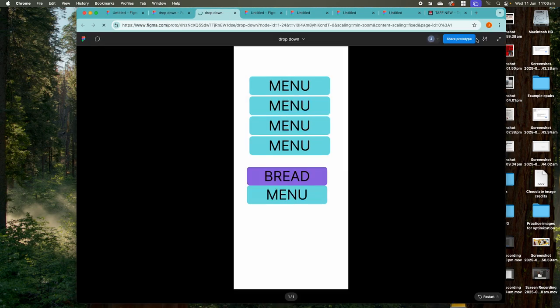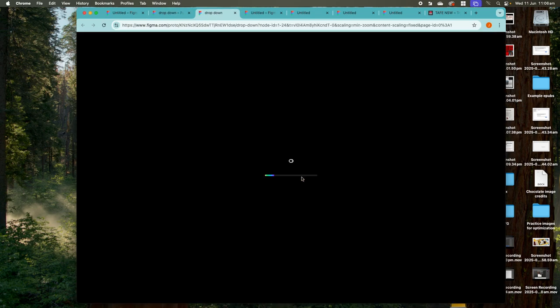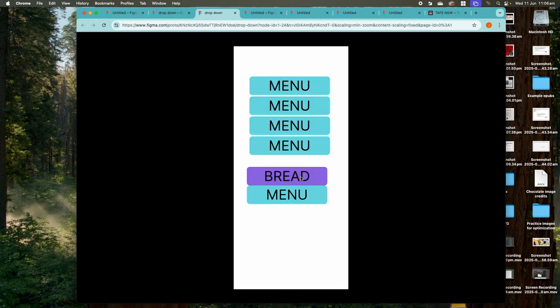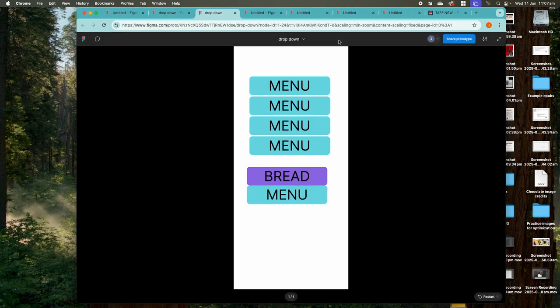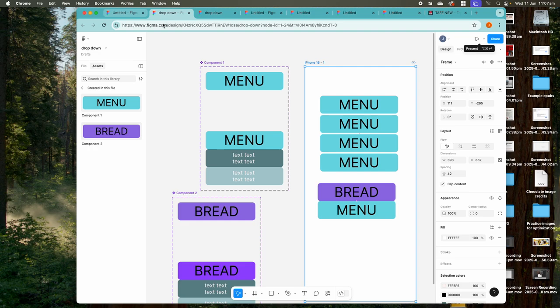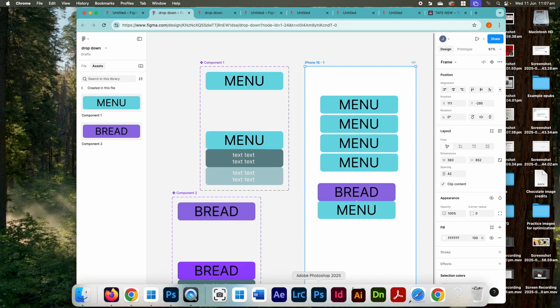So if we play it now, we should see it's just sitting there. Text, text, text, text. So you've got two different options. So you only need to make it once, copy that component, change the colours, change the text, change what's inside the variable, and then you've got your information hidden and only exposed when you need it. Okay, so have a go at that, particularly if you've got a lot of info and you're starting to feel your screen is crowded. That's a good way around it.